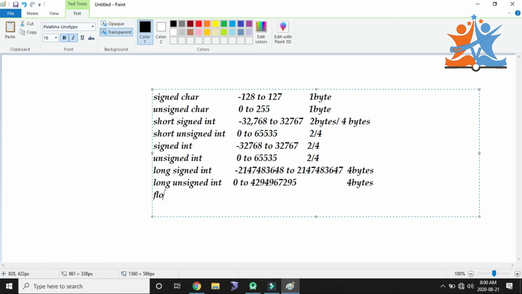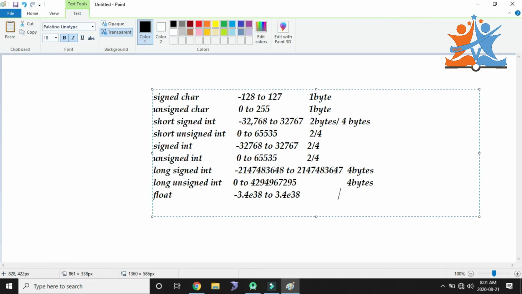Next one is float. So the float access range is minus 3.4 e to the power of 38 to positive 3.4 e to the power of 38.